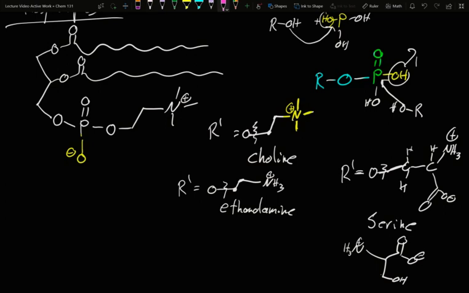And so we have the CH2, we have the chiral carbon, and then we have the amine and the carboxylate. So you can also attach serine to the end. These are three fairly common. By far, choline is the most common. These are used to make up cell walls.